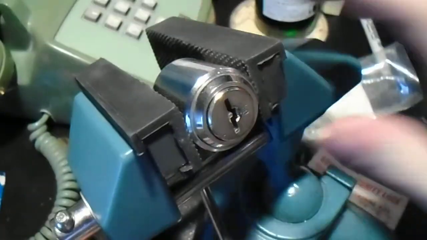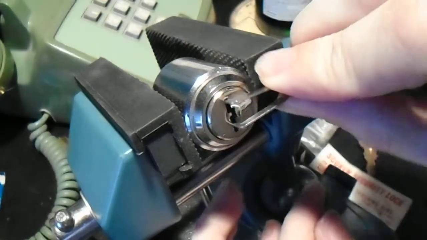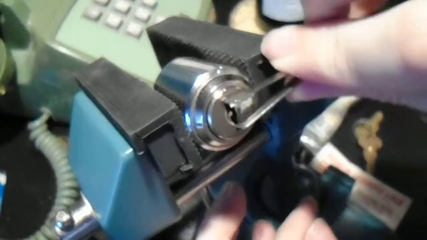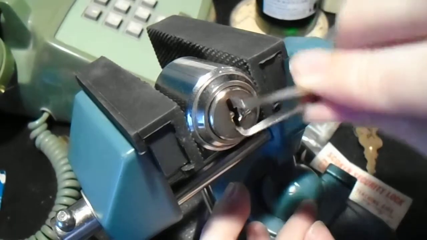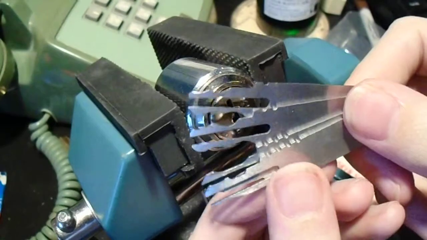That lock core is in there right now, and if I take this tension tool here, you'll see it's got a fair amount of give, but that's pretty normal for a wafer lock. So, the first tool we're going to try is this.